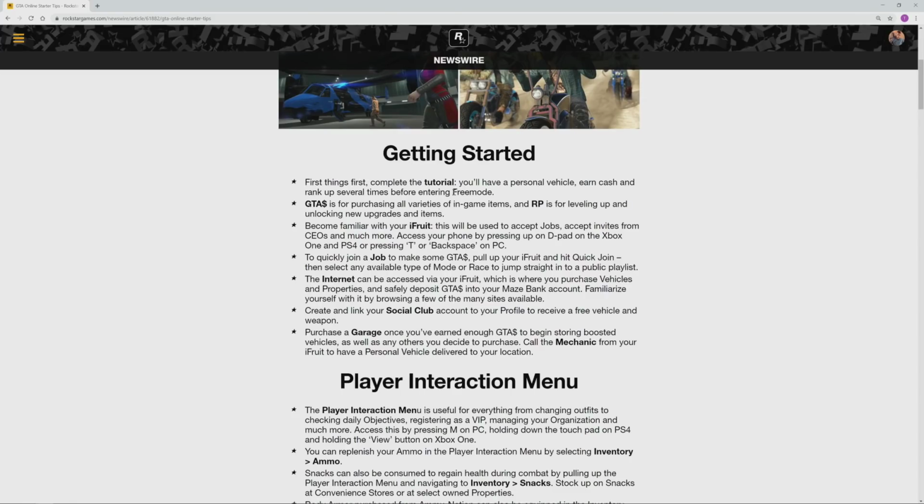There's two of them. One, you link up your social club, which I'm... Oh yeah, they talk about that down here. You get the free Elegy, and if you don't do that though, the Sultan, the four-door Sultan, is going to be your best friend. Honestly. All right. Let's see what the next one says.